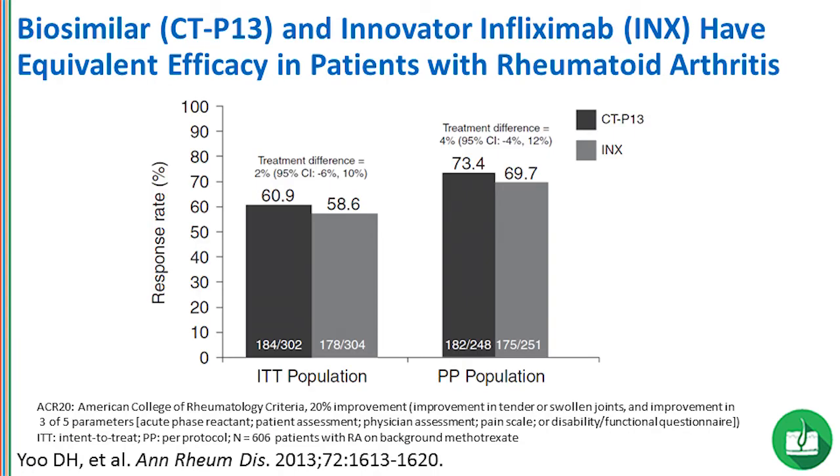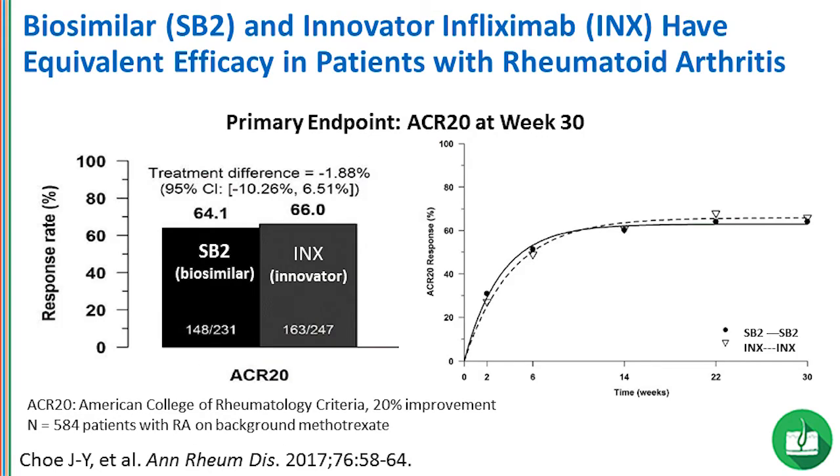Now, in looking at the efficacy of the biosimilar and the Innovator infliximab, what we see in this table is that they have equivalent efficacy in patients with rheumatoid arthritis. Now, in terms of the treatment difference, you could almost argue that the biosimilar shows slightly higher efficacy than the Innovator. But in looking at the overall big picture, they're actually quite the same. Now, in looking at the patients that responded and received an ACR 20, again, on the left, you see the two tables look very similar, and the curve is almost exactly the same. And these are looking at equivalent efficacy in patients with rheumatoid arthritis.